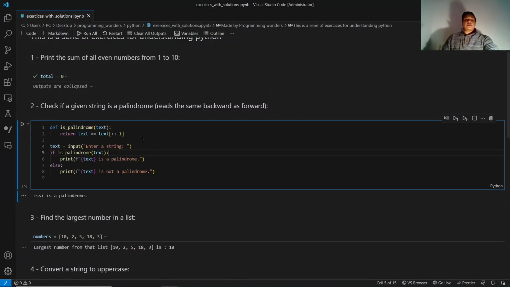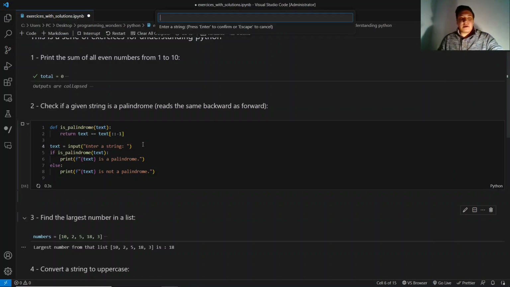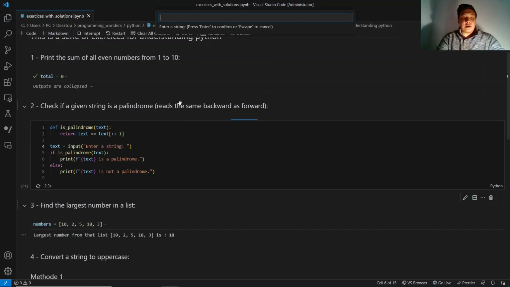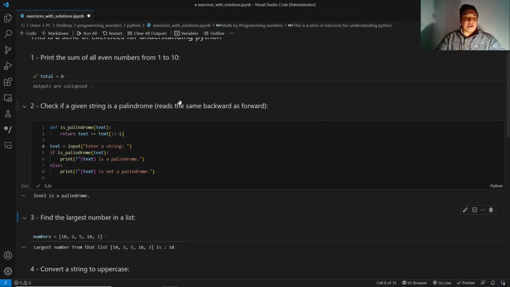So in order to do that, we need a function, okay? So here is the very first solution. We need a function is_palindrome. So what does it mean? We would get a string, for example, in here we will put level. And as you can see, level is a palindrome. So what does this code do?